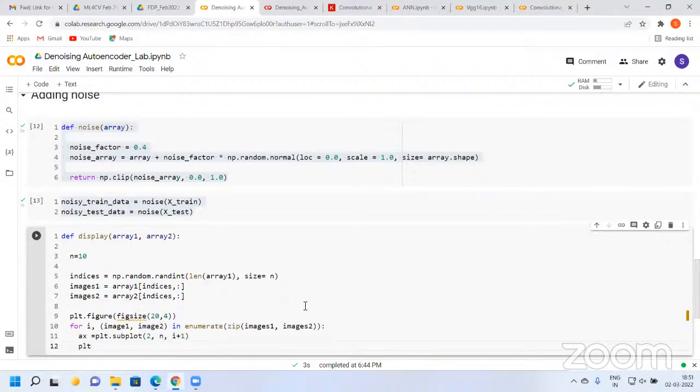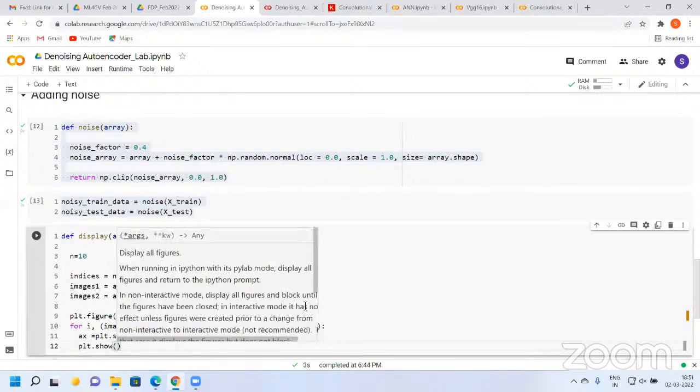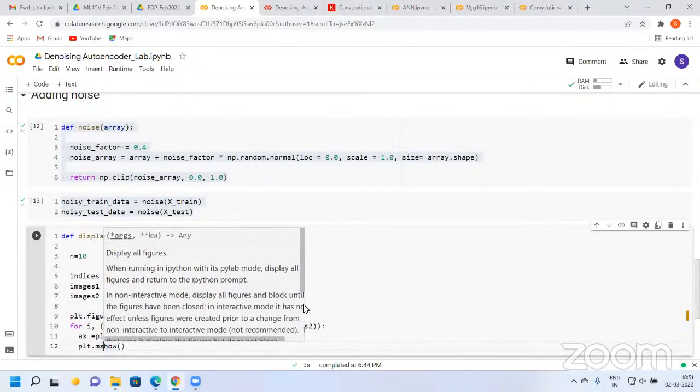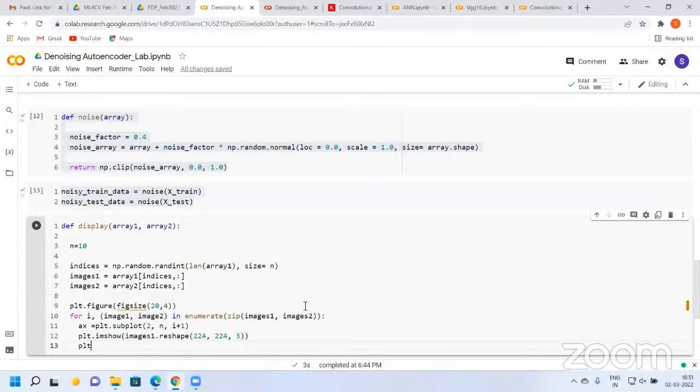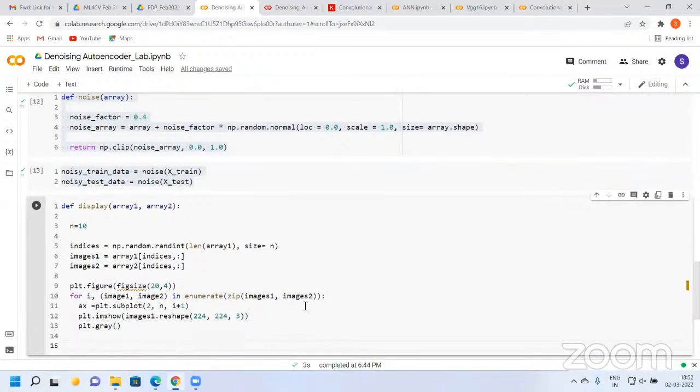So plt dot show will display the images that we have read. plt dot imshow images 1 dot reshape 224, 224, 3, and then I have plt dot gray, and set the get axis as false, so that axes are not visible.